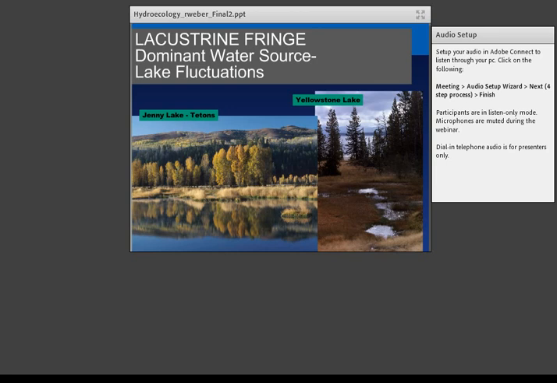Lacustrine fringe are landscapes that are found along the shorelines of large lakes like the Great Lakes. Actually, to focus in on the picture on the right, this is a shot from the shore of Yellowstone Lake in Wyoming with the large lake in the background. Immediately adjacent to the shoreline of that lake is a landform with lodgepole pine growing on it, and just like the other picture from the riverine, that lodgepole pine indicates that that's not an especially wet site.